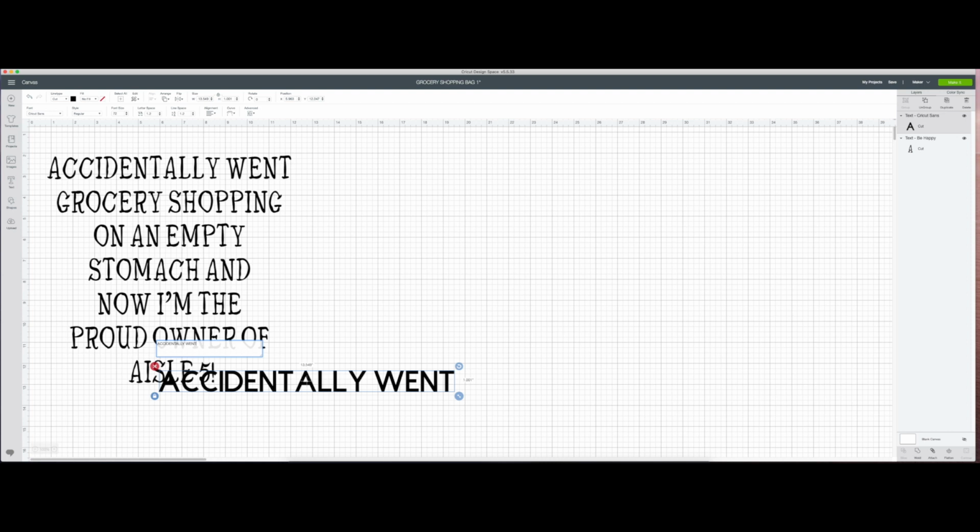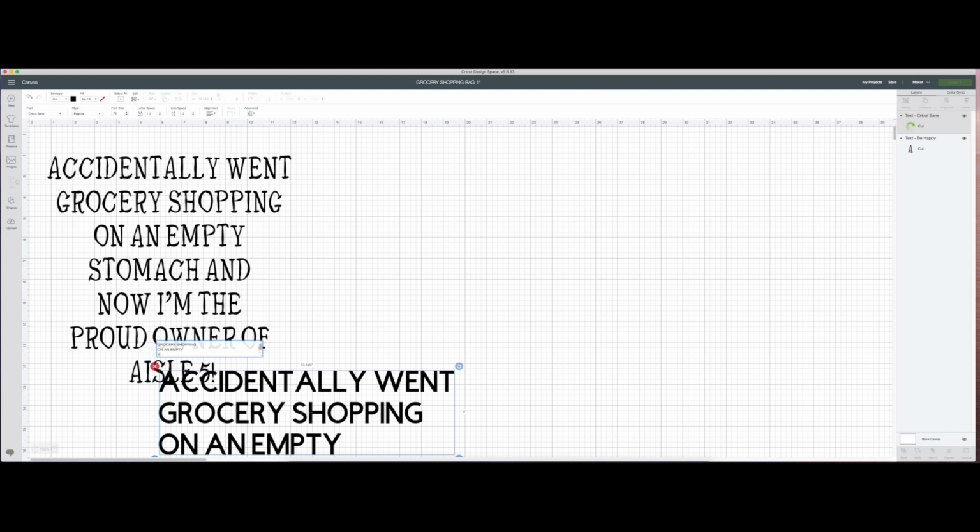Now, to help space this right, after the "went," I hit enter, then "grocery," and enter, "on," and "empty," then enter, "stomach," oh, yep, that's right. And then after that, enter, "proud." I'll show you the reason why we're doing these enters, if you haven't already figured it out.